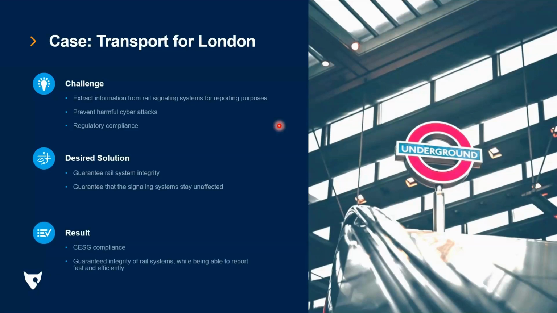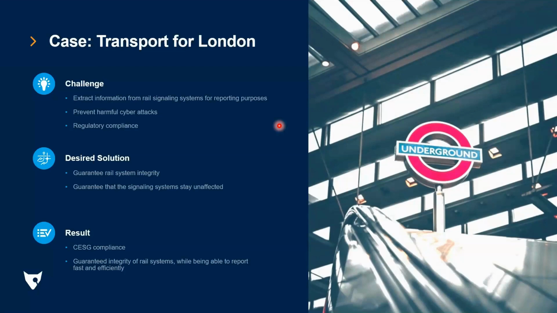And from a technical perspective, we worked with our UK partner, Nexor. They implemented everything, and that was not that hard. The hardest part was getting all the paperwork done, the CESG compliance. That was more to prove that it complies with the rules as Transport for London is using it. But this is a perfect use case which shows the added value of a DataDiode.